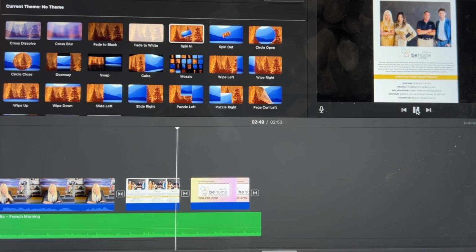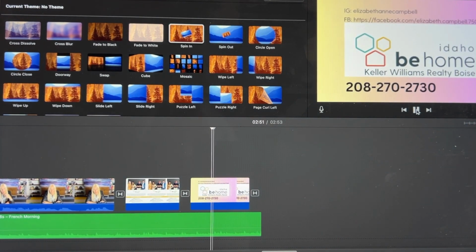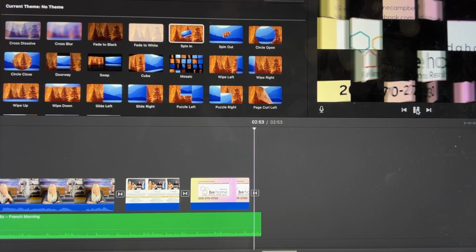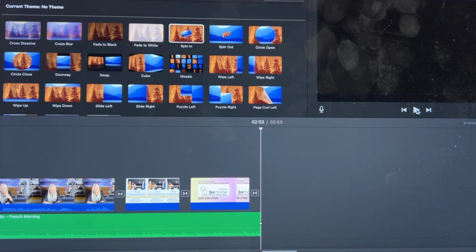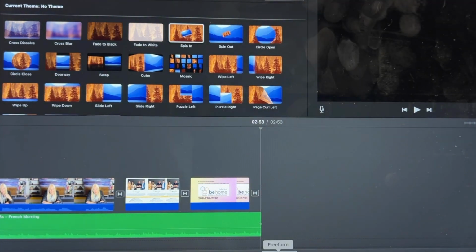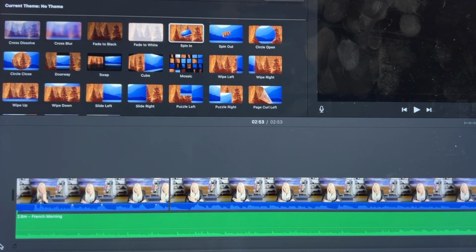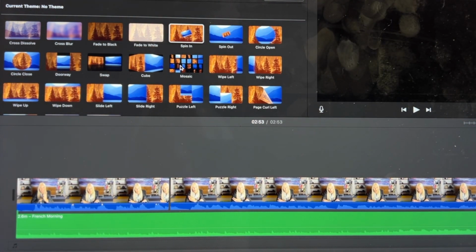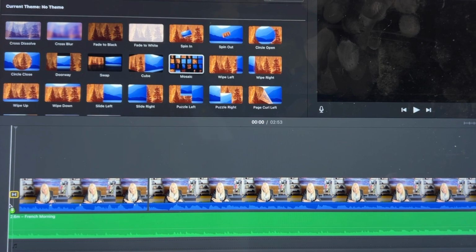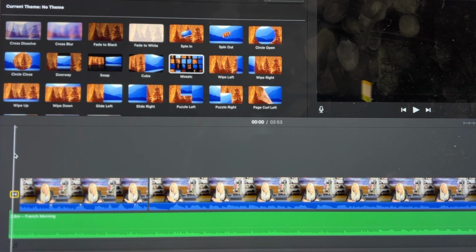Very cool to spin in, and then it just does the mosaic as the end. One of the things that is kind of a signature for me is a mosaic beginning. So here's my mosaic beginning, and there you go. That is how you can edit an iMovie.